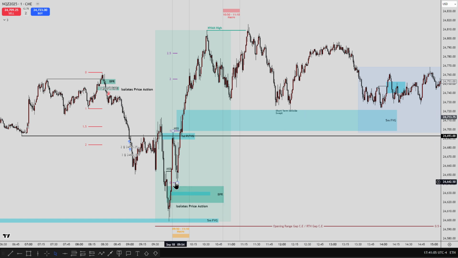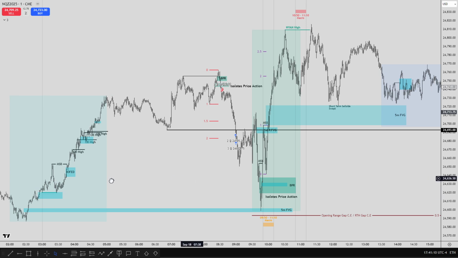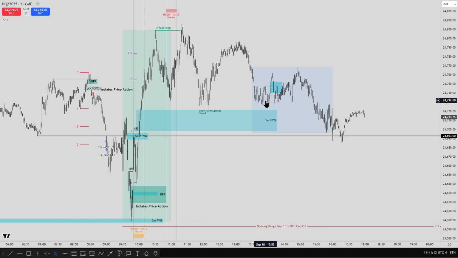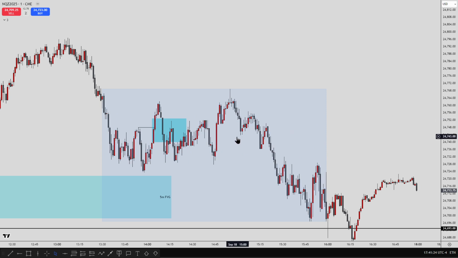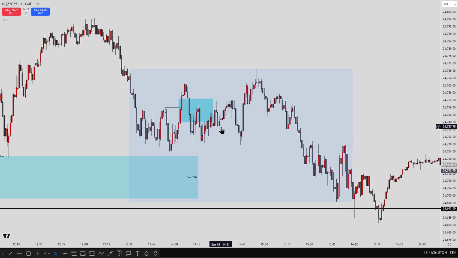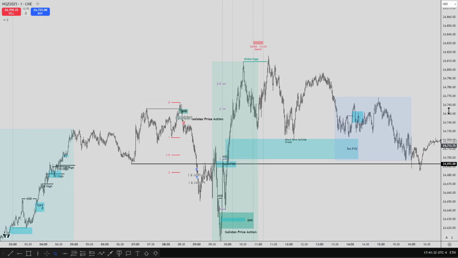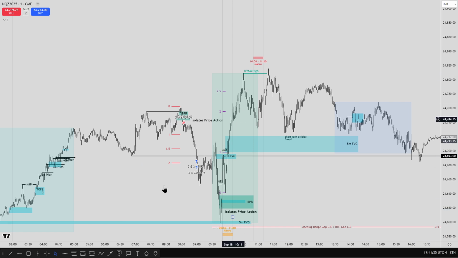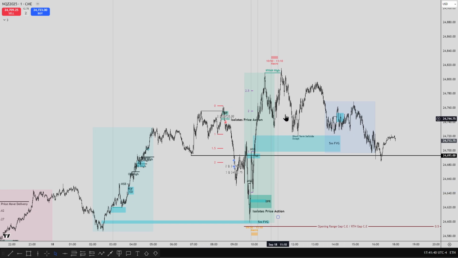So there was a silver bullet inside of the New York AM session today and inside of the London session today. If you were trading the PM, I'm sorry to hear that because you would have sat through a lot of dust. I can see a decent trade here. You could have taken a silver bullet sell there, but I wouldn't have recommended it. It's kind of out of a consolidating environment. We've already done most of the work for the daily range in the AM session and the London session, so it really wasn't ideal to be looking for anything after the AM session had concluded.